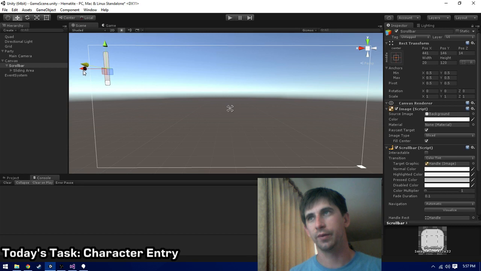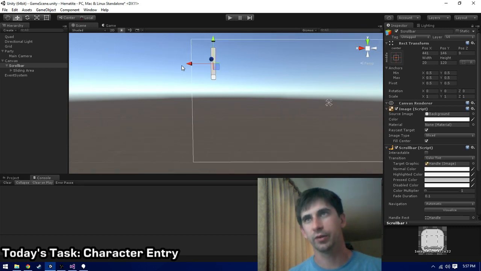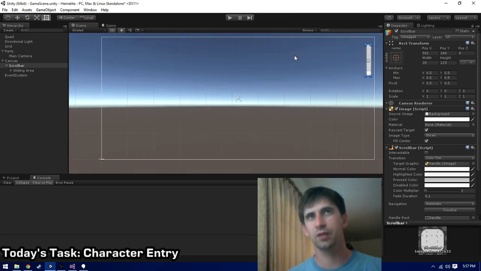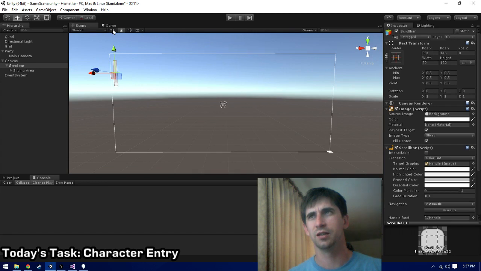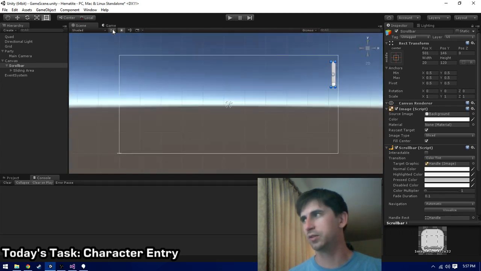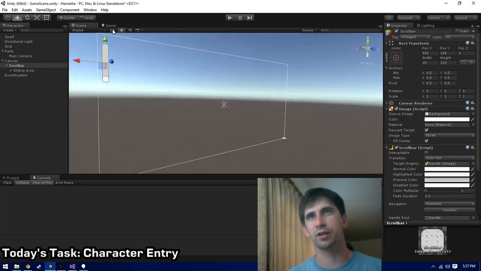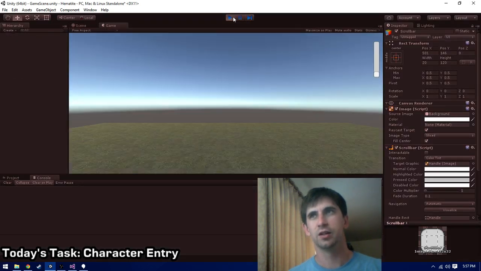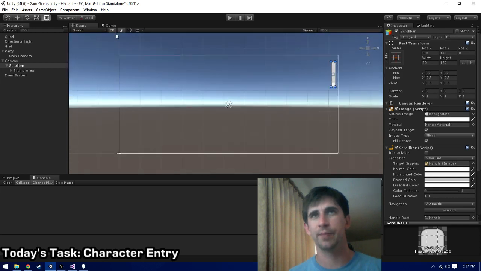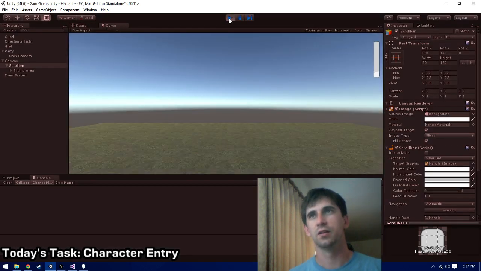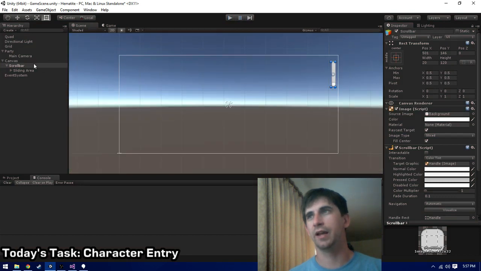Whoop, grab the wrong one. And I'm still grabbing the wrong one. Come on. You know what? Let's just flip to 2D mode. Oh, also, why did it flip this thing around when I said 2D? Look at that. You'll note it's doing a 3D flip and putting it on the wrong side of the screen. Because when I hit start, no, it actually is on the right side of the screen. I just am backwards. Oops. All right, well, let's fix that. That is my bad.